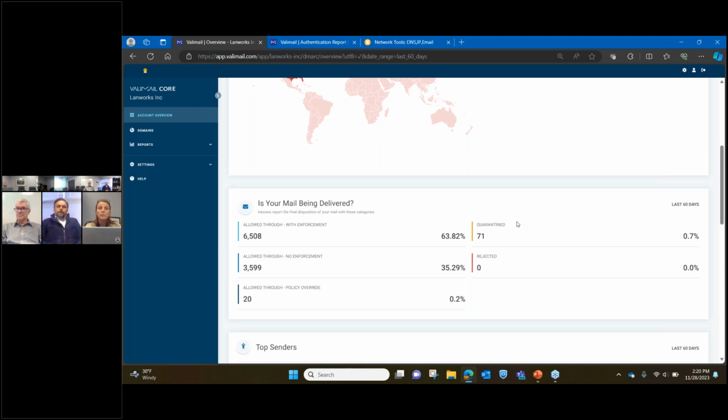At this point in time, we're quite confident where all our emails are coming from, so we would move ours into reject, but we wanted to leave it like this for the demo. And then this policy override, that is kind of where people would say whitelist domains, which no one should ever whitelist a domain. But this is where a small percentage of email may filter through, even though they're not using our policy.